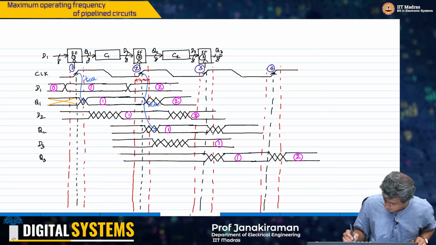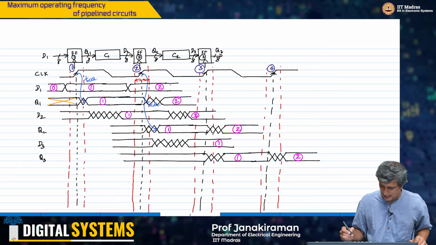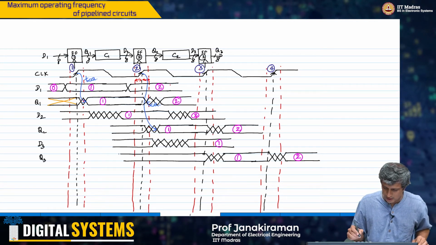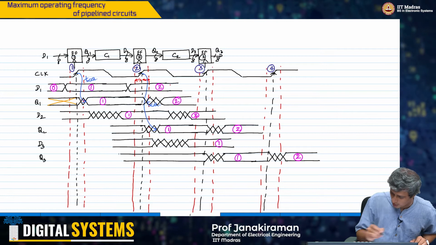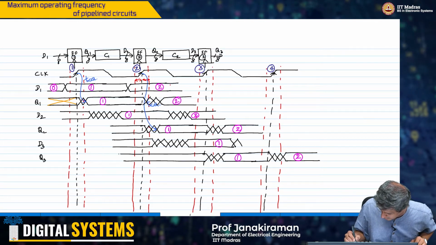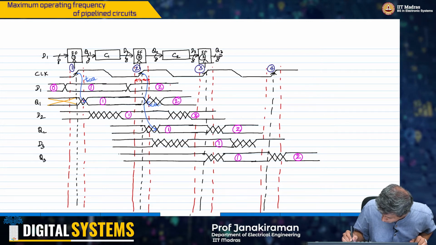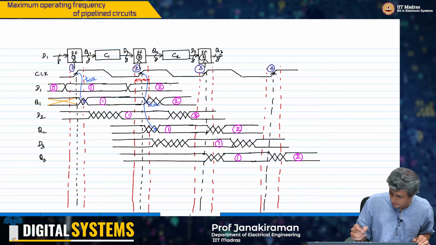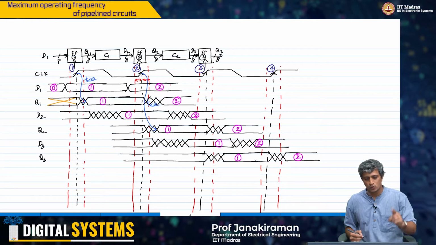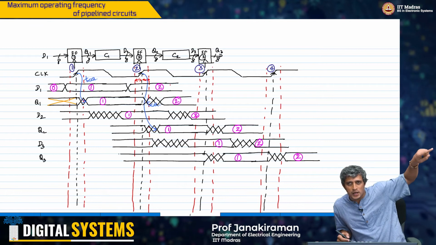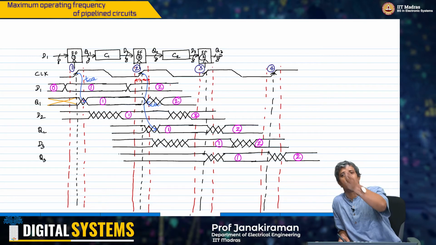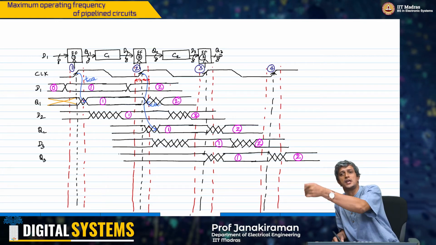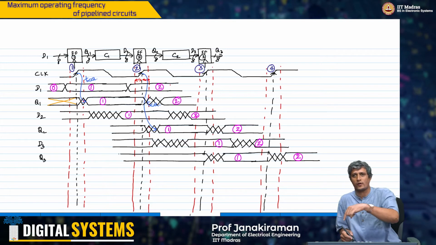This is event 2 on D3. Obviously, because Q2 and D3 are input and output of the combinational block C2, you will start seeing changes here as soon as Q2 changes, and it has to settle before the clock edge. So this will be event 2. So what you see is event 1 is flowing through the pipeline in a particular way. Event 2 is following that after one clock cycle, event 3 after another clock cycle, event 4 after another clock cycle.